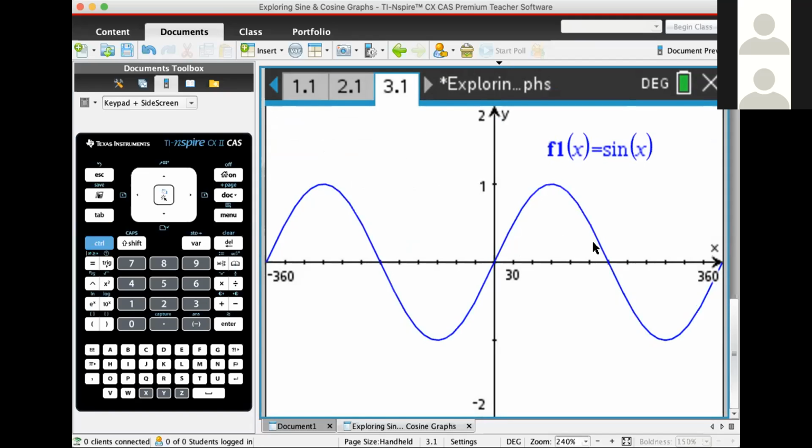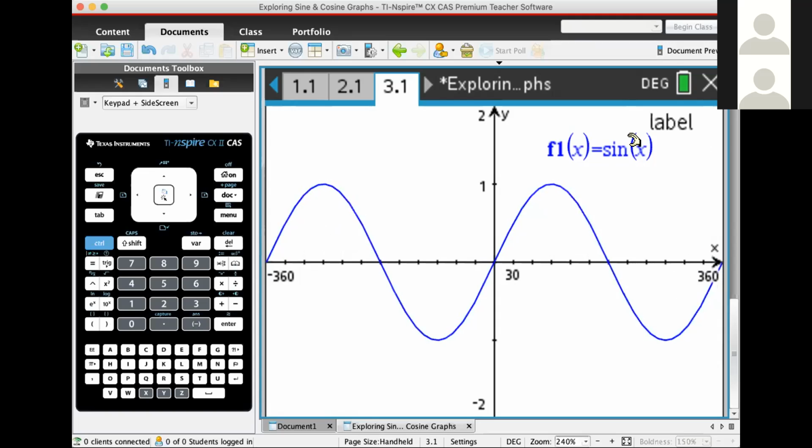Even though the window is three, if you go on the left-hand side of negatives, you'll see the sine continues. If you go on the right-hand side of 360, you'll see the sine continues. Okay, you want to restrict the domain. You want to restrict the values of x. What do I mean by restricting the domain? You want to restrict the values of x for which the graph has been sketched. So I want x values from 0 and not above 360. I want the values of x from 0 to 360 alone, nothing beyond 360.